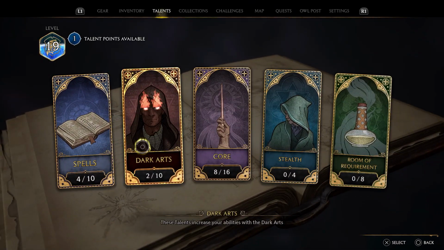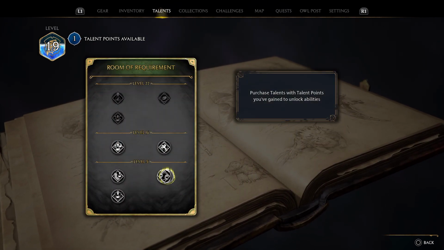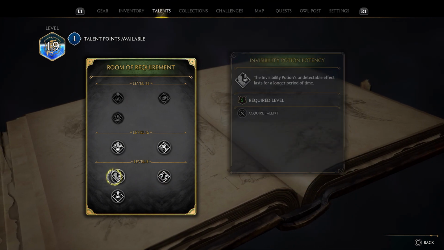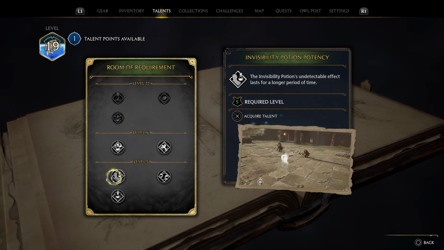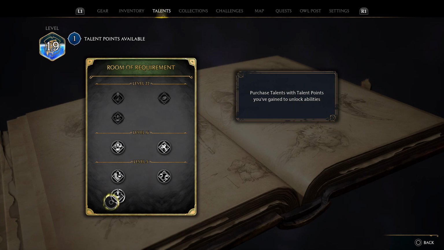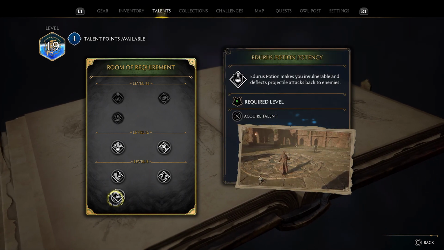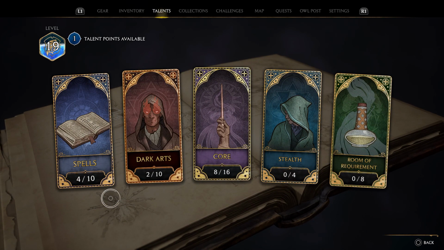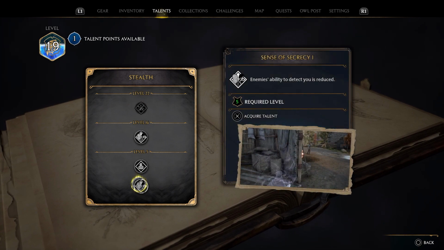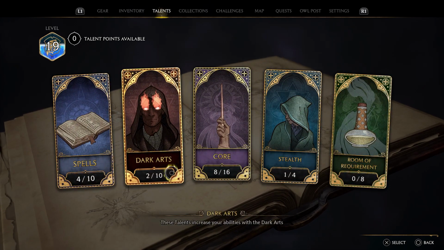Let me pick a talent real quick. Let's see what we can do with Room of Requirement. Okay, these are just for potions and herbology casts, which I'm not too big into right now. Let's see what Stealth has to bring. Okay, I like that. Go with that.